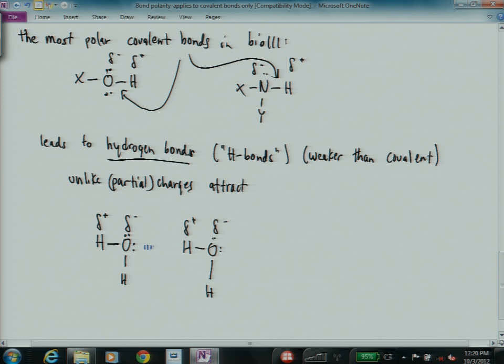Okay. Basically, it's like, so I'll put it in quotes, the H is shared between the two O's. I'll put that in quotes. It's slightly more complicated than that. But, so here's the idea. Any water molecule, these bonds are polar. Because, why? Because hydrogen is not particularly electronegative. Oxygen is. Oxygen's pulling on those electrons big time. So it's a slight negative charge. So water molecules are going to tend to line up like this because unlike charges attract.